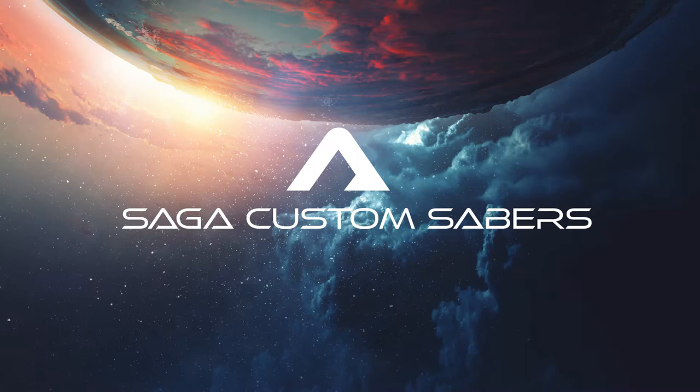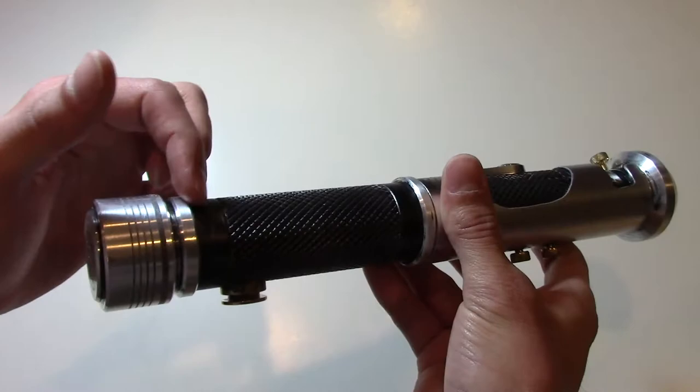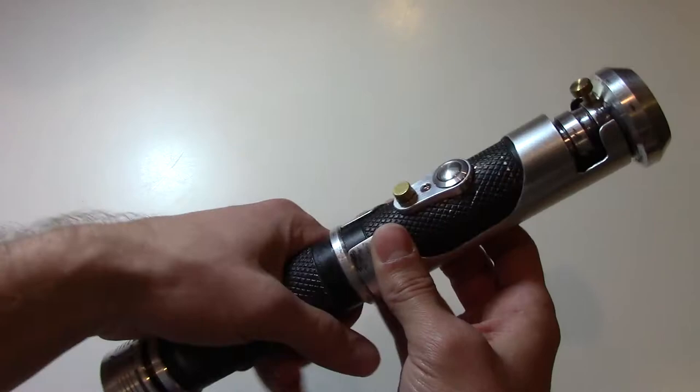This is Warrior. Okay, so we're going to take a closer look at this saber here. This one I'm calling Warrior because it's got a really kind of heavy utilitarian design. It's got this nice knurling pattern on both of the grips and the custom powder coating is a really durable black paint.